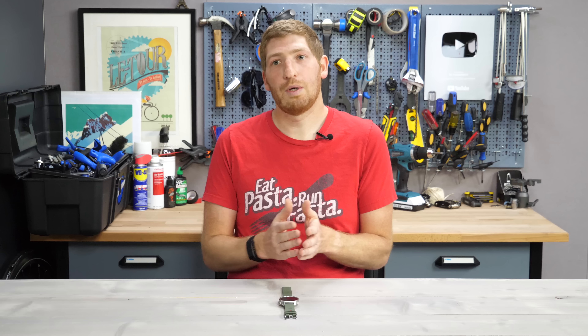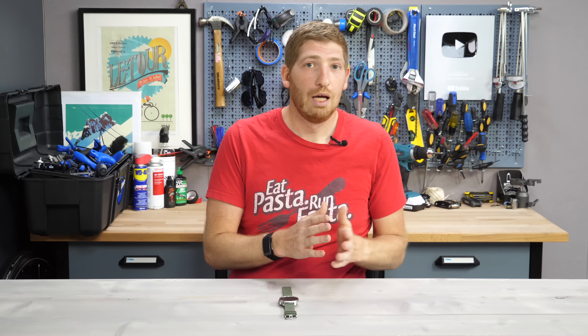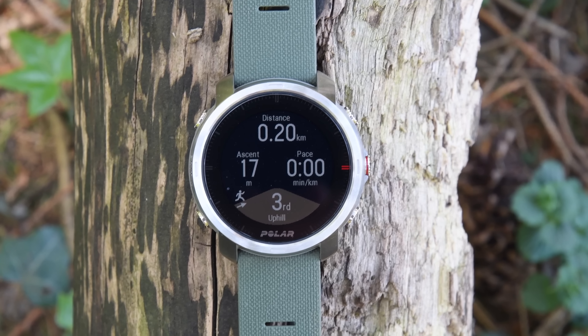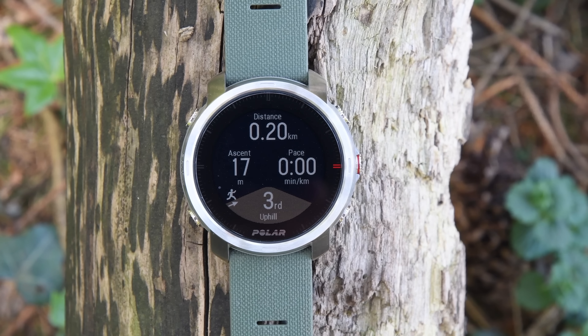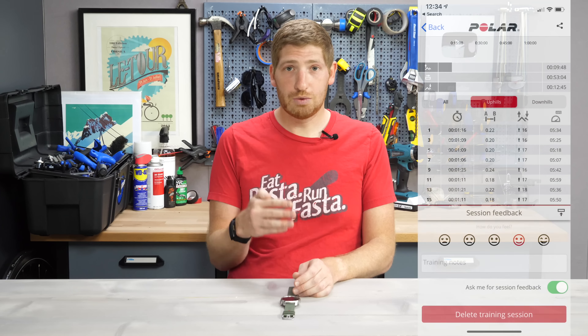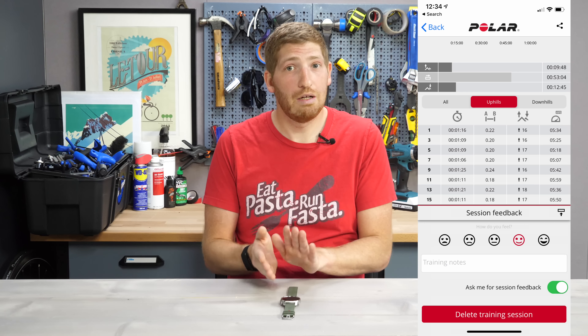What's cool is that if you go back down the hill, it'll also give you the same sort of information for descents — how far you're going down. That's useful for folks doing longer trail runs where descents are almost just as important as going up. Where this is really interesting is hill repeats. It shows you the count of hills going up or down as you make each iteration. I did a hill repeat session a couple of days ago, eight repeats, and it counted each one automatically as I started the base — I didn't press any buttons at all.